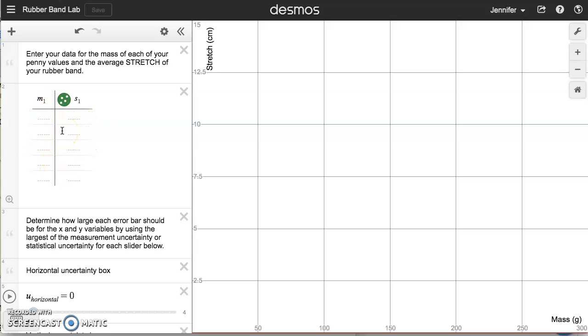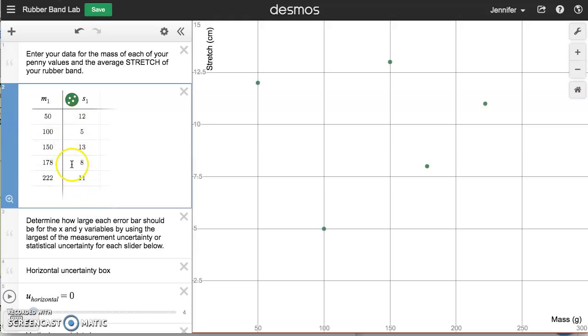And actually, I'm going to go ahead and pause and I'm going to type some random numbers. Okay, so I've quote unquote entered my data. I just made these numbers up. Your numbers will not be the same as these numbers, but I've entered in my data. And if your range here is a little bit uncomfortable for your data, probably your rubber band only stretched 10 centimeters, you can go ahead and change it. You can zoom in and out with your fingers. When you upload the picture of your data at the end of this, you will need to set it to a specific range of values so that everybody's data can be compared really easily.